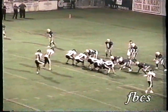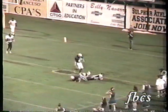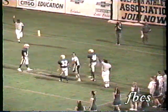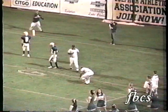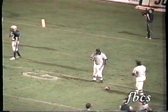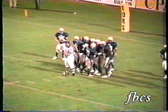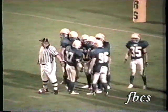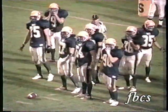Miller in a shotgun. Takes the snap. Looks near side. Throws near side. It is caught. At the 1. Wow. That's Knowles. So it is 3rd and goal to go at the 1. Golden Tours, once again, the DB was right there on him. He was close. That was a good throw, though, to the outside by Miller. Very good throw. The only one who was going to catch it was Knowles. And it was a good catch. Baseball players. They can catch, man. They mark it outside the 1, but it really doesn't matter.